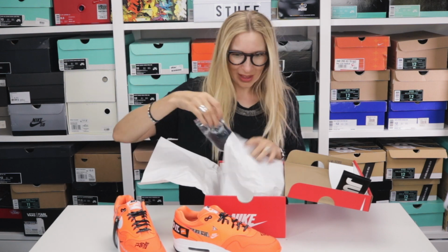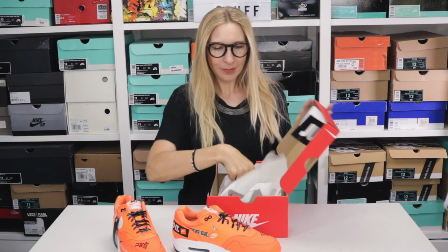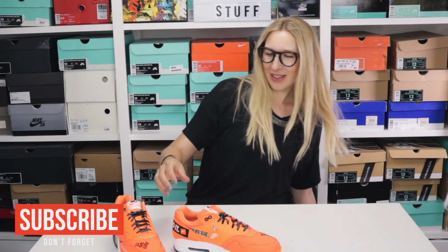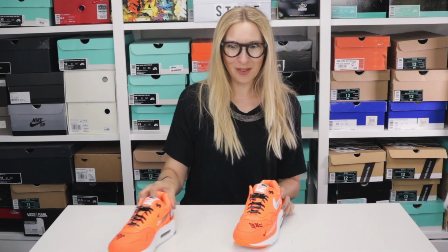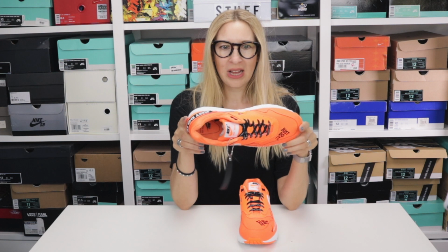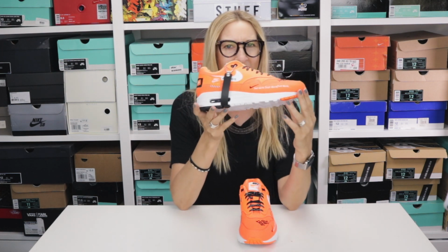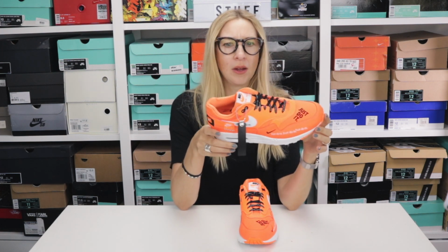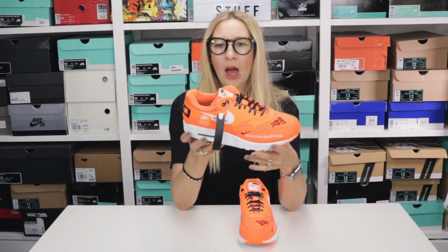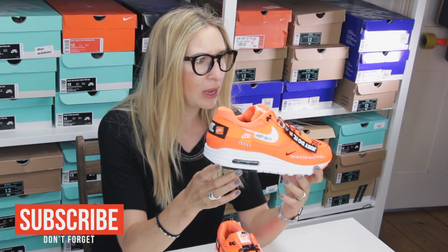Oh dear. And we have some alternate laces. Black laces, but yeah, let's get that off the desk. Jeez, these are bright. These are popping in here. It's like seriously popping. These are like so neon. So okay, these released on Thursday the 28th, I think it was, of June in the UK. Anyway, sold out, totally sold out on Nike.com. I believe the Air Max 1 may have been a women's only drop. Was that right, Mr. B?